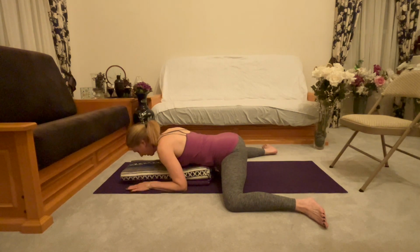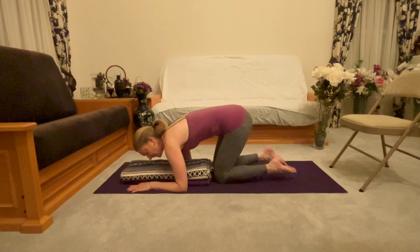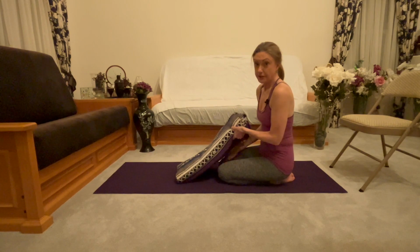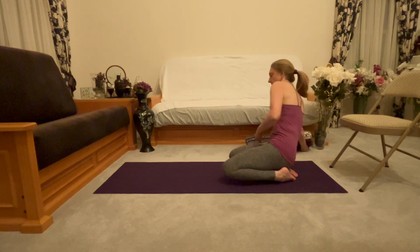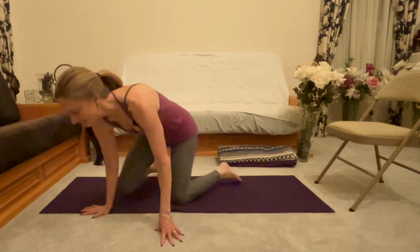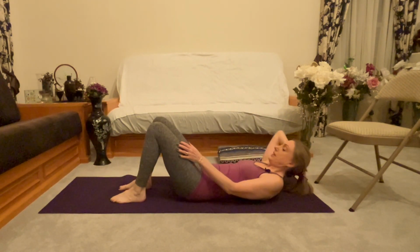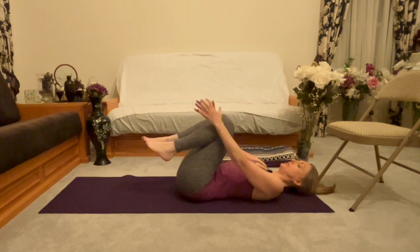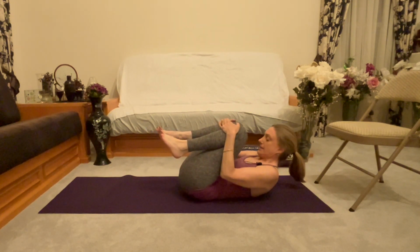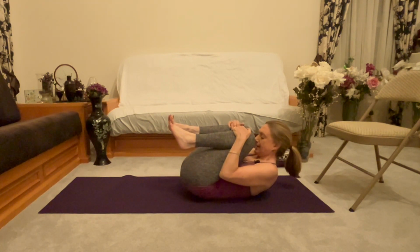Press down through your arms to lift up, and then bring your legs together. Take your props off to the sides for now. Let's come down onto our backs. And once you find yourself on your back, draw your knees into your chest. Lift your head to touch your knees and squeeze every single muscle in your body. Squeeze, squeeze, squeeze. And then gently release.